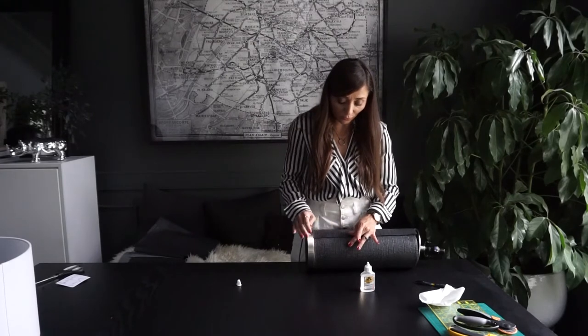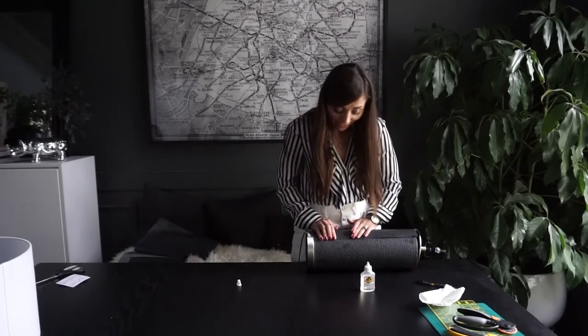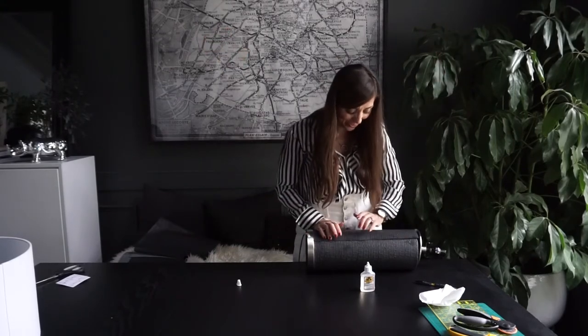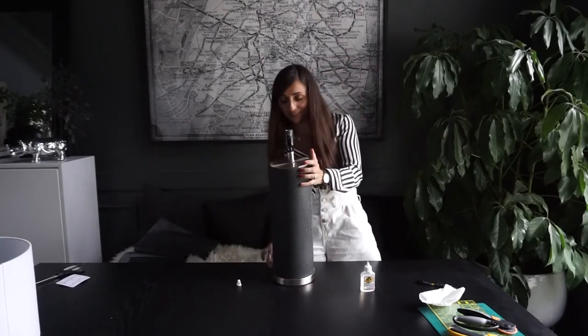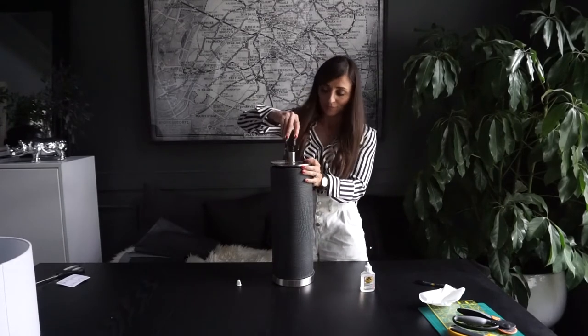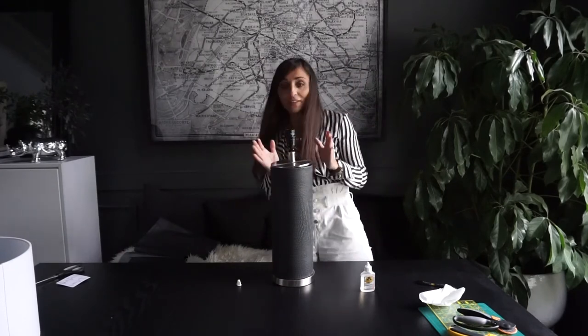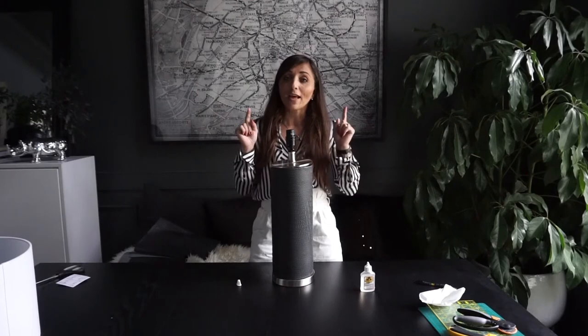That's the fun part — it's really about the technique, and then just make it your own. I personally think the leather is really awesome, and I think this tip actually worked. I can't believe it actually worked! Let's set it up — how cool is that? Screw this back down, get the lid on, make sure 100% that it is in fact dry and it's gonna stay. How cool is that? Let me put this all together — this is gonna end up in my bathroom, I'll show you what it looks like in a few minutes.